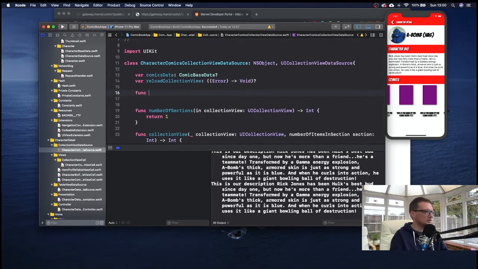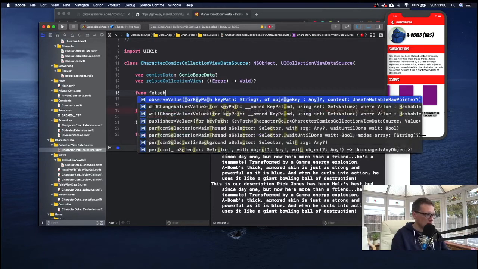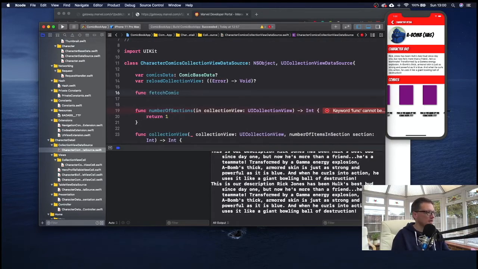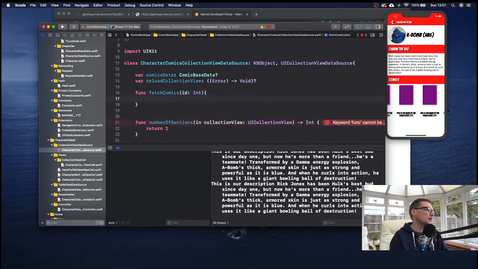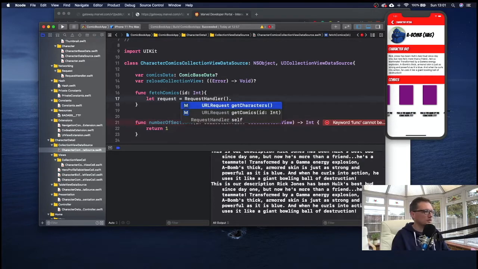Now we can create our function that actually goes and calls our request to fetch the data. We'll call it fetch comics, and we need to pass in the ID, which will get forwarded onto the request, like so. And then we need to do let request equals request handler, and then we should have a function called get comics, and then we pass in the ID.